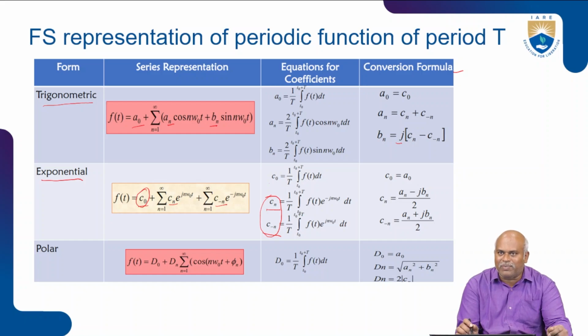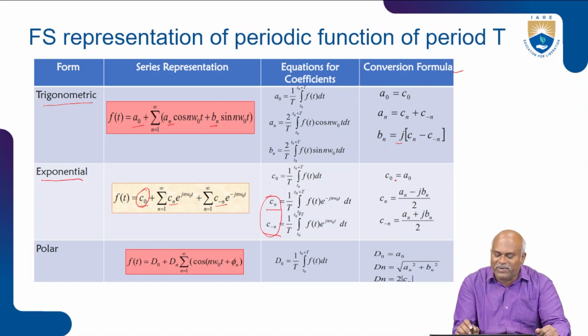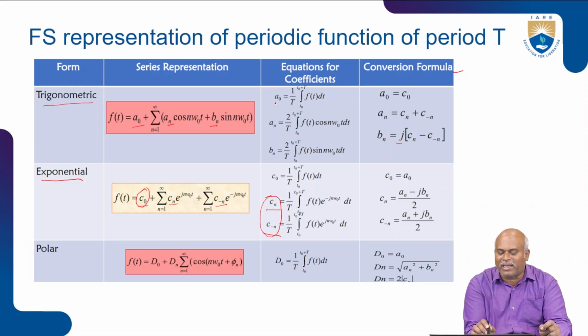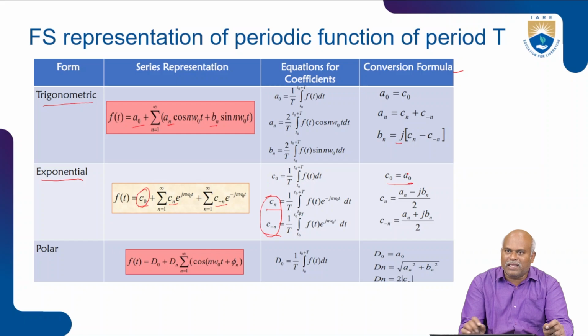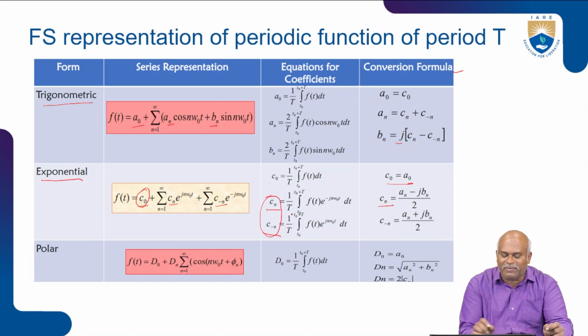At the same time, if we have the trigonometric Fourier series, we can convert it to the exponential Fourier series coefficients. Then c0 is equal to a of 0; the value found for a0 in the trigonometric series is equal. If you need to find c of n of the exponential Fourier series, we can take it from the trigonometric Fourier series coefficients as a of n minus j b of n divided by 2.